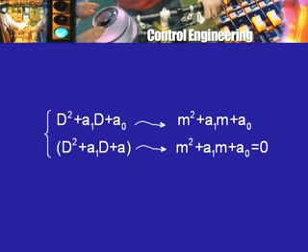Remember, these numbers a1 and a0 in our electrical example or electromechanical example are simply some real numbers. They may be positive or negative, but they are real numbers like 5 or minus 20 or what have you. They are not complex numbers, they are real numbers, and ultimately they will come from a resistance value being 100 ohms or an EMF constant being such and so, or x of t itself is a real number because it may be voltage or current or torque or speed at any time t and so on.